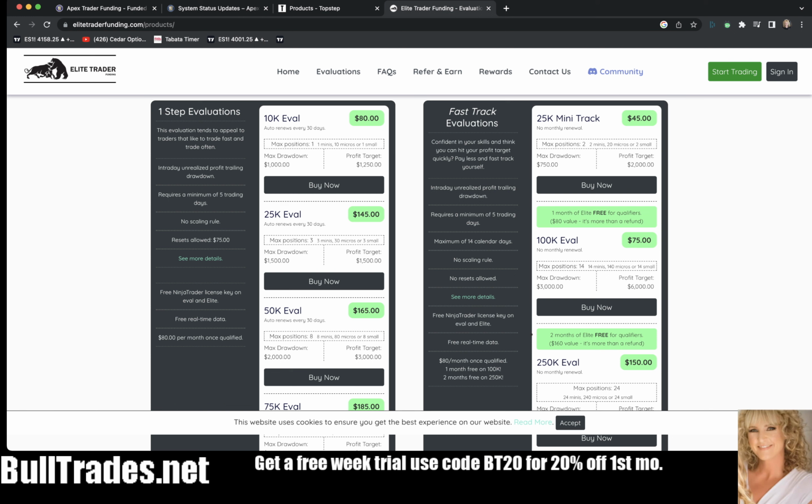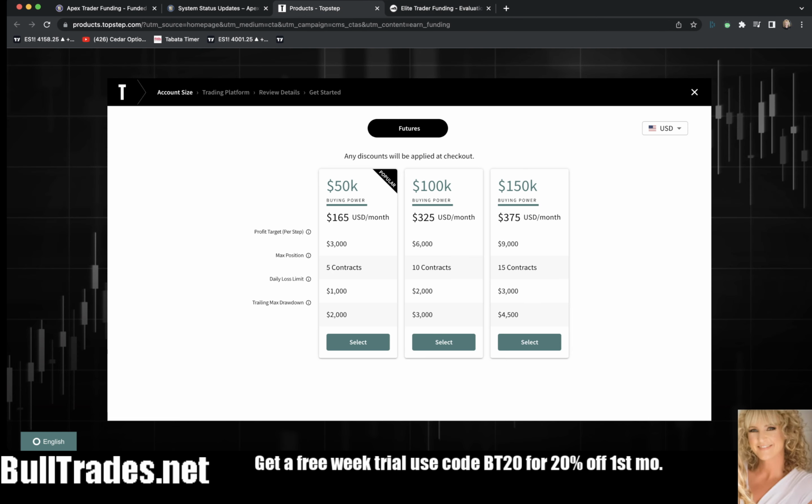So we've got my first one. Actually, I'm going to start with Top Step, because my first one was a Top Step 150,000. Now, this number looks amazing, $150,000. I'm going to get money, and I'll have money to trade. The answer is you're not trading a $150,000 account, period. That is great marketing. It's a phenomenal business concept, because they're representing that you're trading 150,000. You are not. You're trading the margin of what 150,000 would be, which is slightly shy of 10 grand, or we could round up and say it's 10 grand, as long as you manage your risk well.